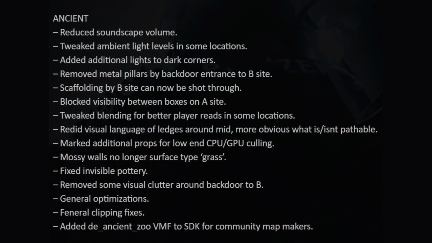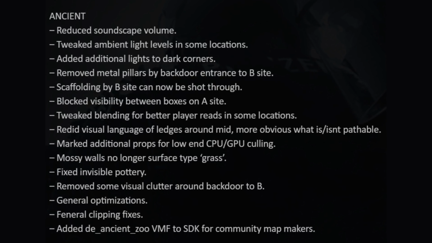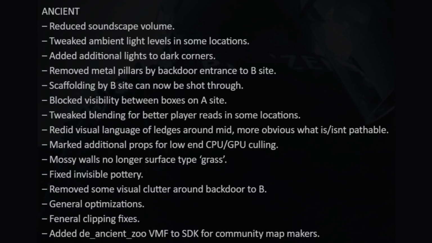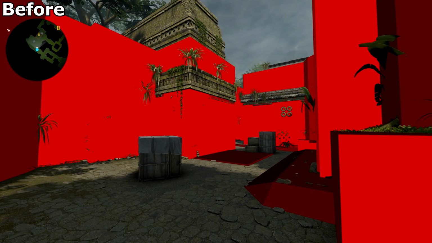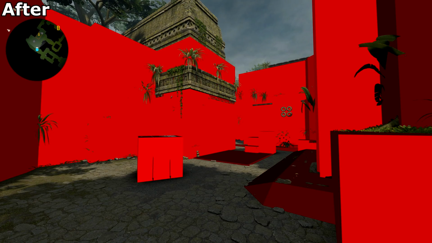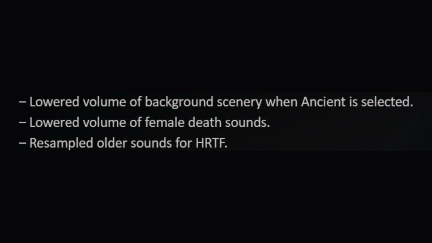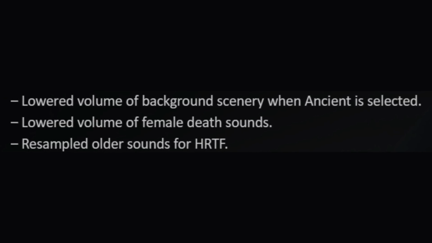Some invisible parts have been visibilized, mossy walls will no longer sound like they're made of grass when shot, and there's general optimizations and clipping changes. I saw new clipping brushes applied to crates and along the ruins in places. And distant sound effects have been quietened, and it looks like there have been a few general improvements to the audio quality in this update.